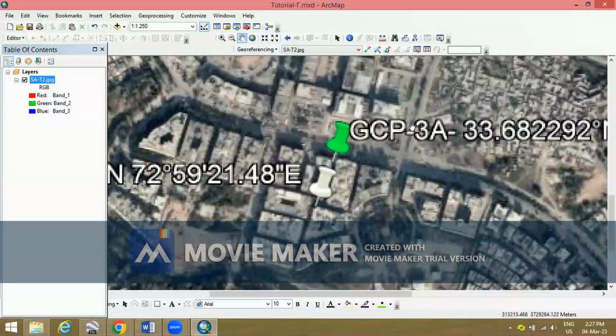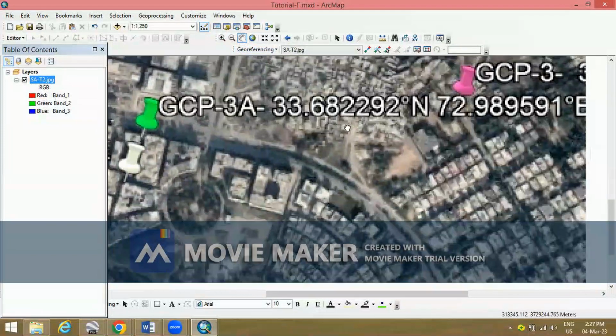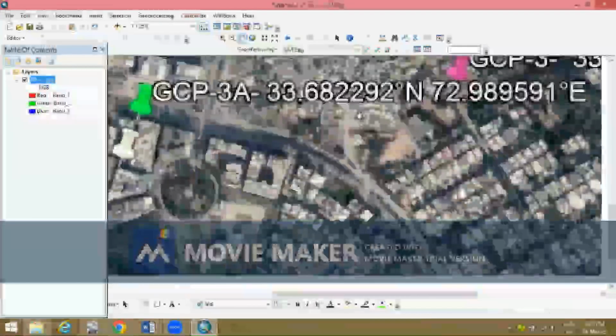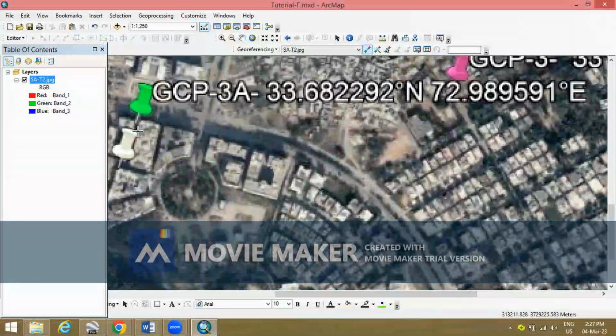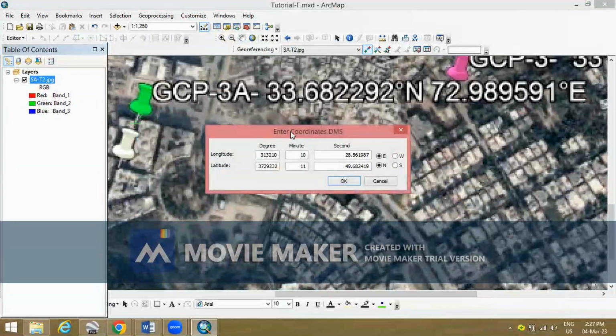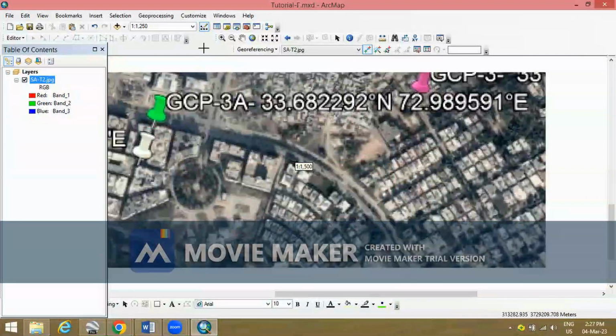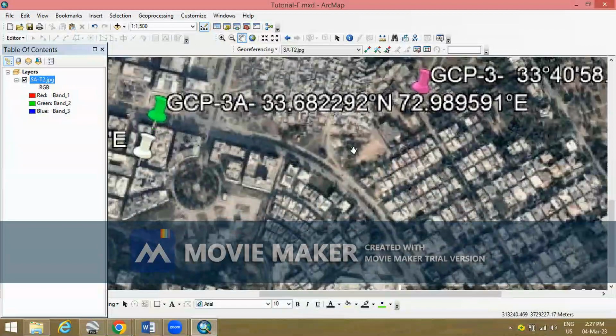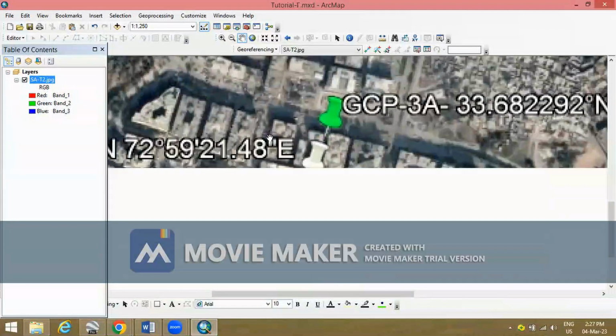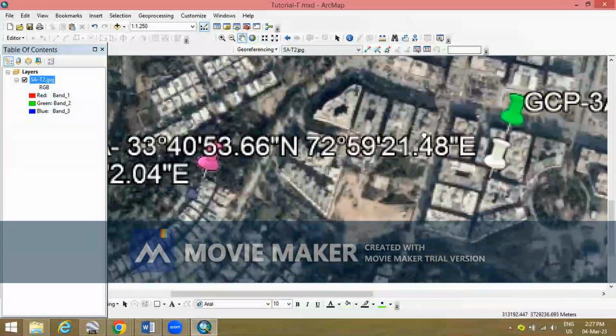First we pan the coordinates and clear our window. You can click add control point again, left, then right, and add these coordinates. These are shown in decimals, so we cannot use these coordinates. Sorry, we will cancel this point.